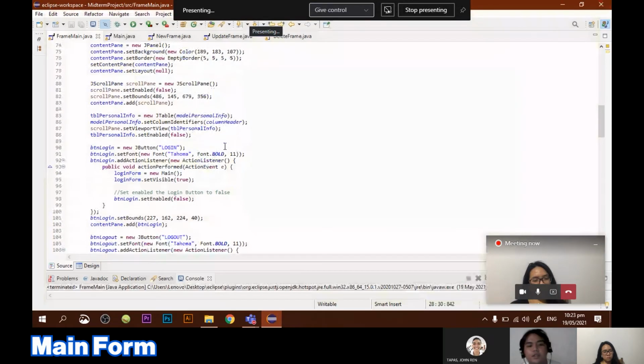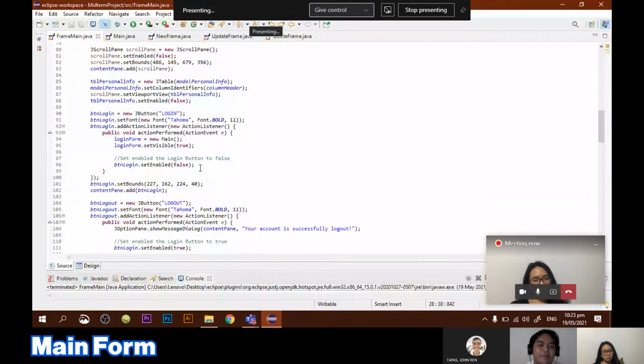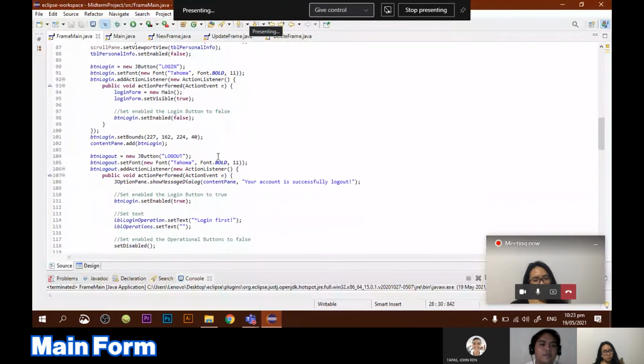And we set visible to true. I'm sorry, set enable the login button to false. Also, we set enable the login button to false, so they cannot log in again.